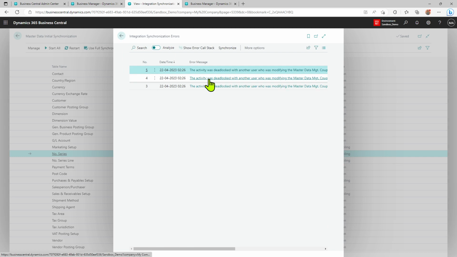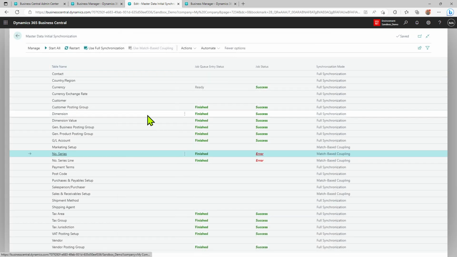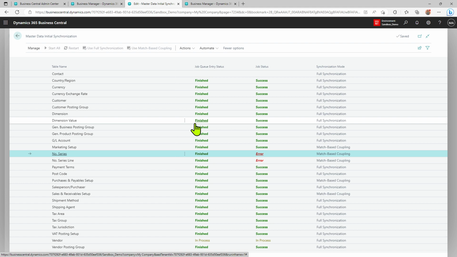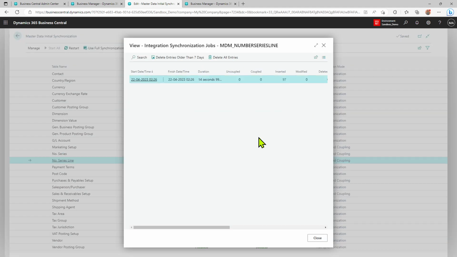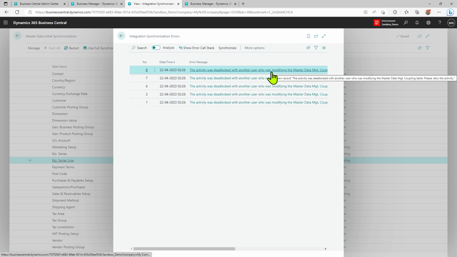But you can also come here and see the detail because there was a deadlock activity. So we'll give it a time and it should refresh this and we'll try to attempt it again. So now if you look at it, it did everything and still it's trying to do company contact. So let this be over and I'm pretty sure it should try to re-attempt these. If it does not, which seems a little bit odd, but let's see what's here. On this, there are 97 and then there are 5 failed because there was a deadlock.